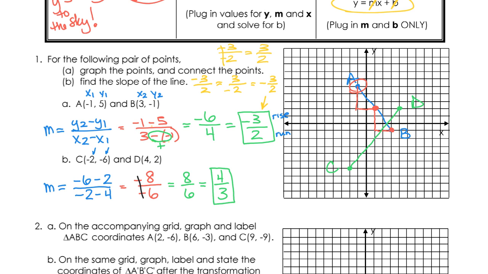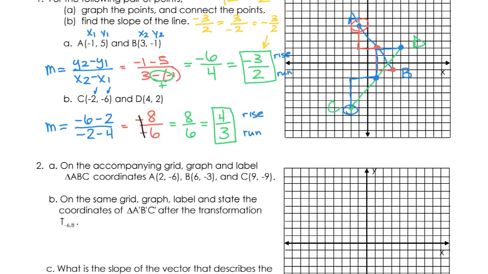And so if we want to talk about rise over run, so we can see what 4/3 as a slope actually means, it means that we're going to be rising 4. And since we're going to be rising, we're going to start at C to do the rise. So rise 4. And then 3 is positive, so we're going to run 3 to the right. And notice you end up on your line. Okay. And so we're going to go ahead and rise 4 again and run 3. And then we end up at D. All right. And so that's what slope actually means. So if we left the slope as 8 over 6, we would rise 8, run 6, and we would end up going from C right to D without doing that middleman in the middle there. Okay, but slope should always be reduced, especially when you're writing the equation of a line with the slope in it. All right, let's take a look at number 2.